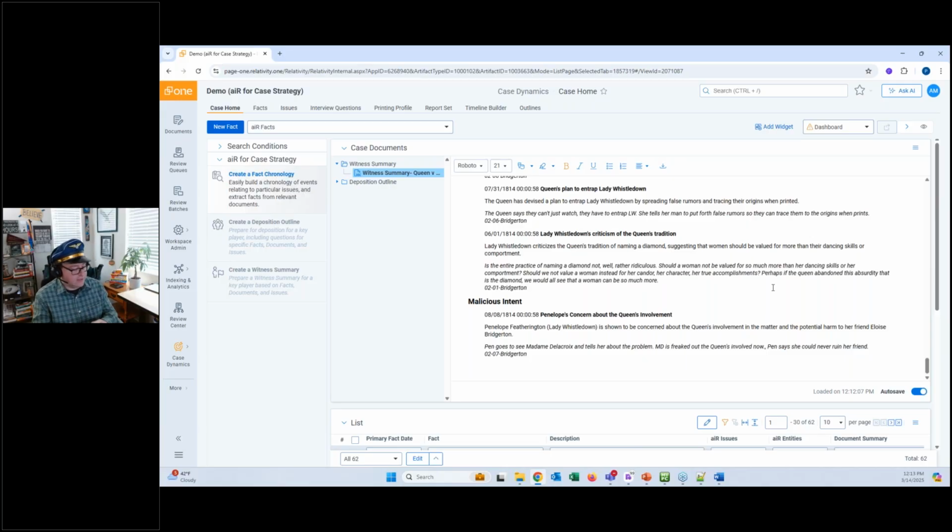Here, you can maybe use aiR for Review to separate those responsive documents out, maybe run them through aiR for Case Strategy, have them generate those facts out of the documents. And then from here, you can create that witness summary and that deposition outline, validating along the way in each of those tools to make sure you have everything that you need. And definitely, a huge time saver from having somebody do this.